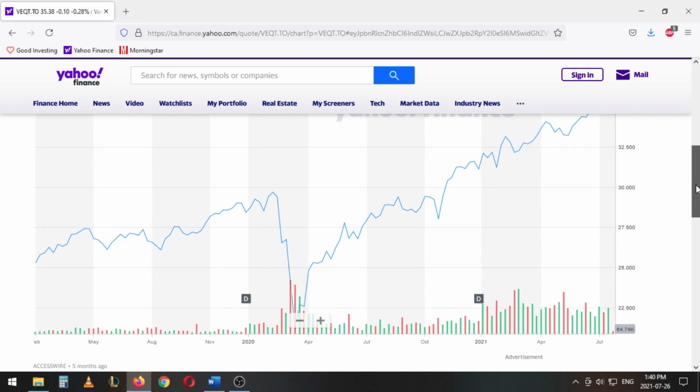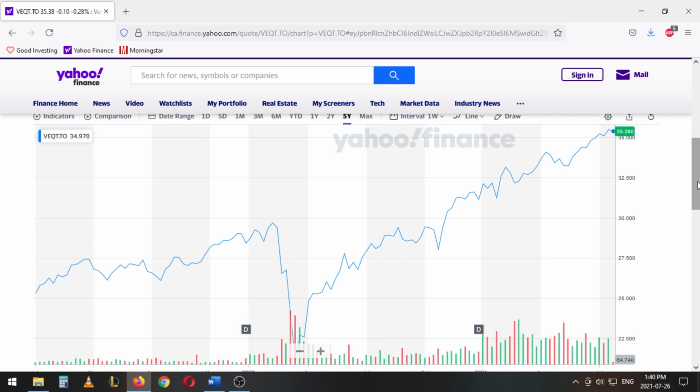So, let's leave this here. But what this allows me to do is to be able to really easily add comparisons. Now, before I do the comparisons, I just want to show you that this is the change in share price. So I could have bought a share at $25.29 way back when it launched.